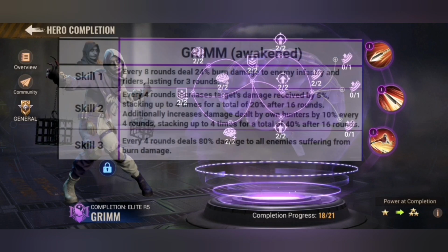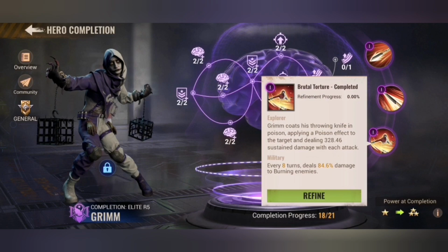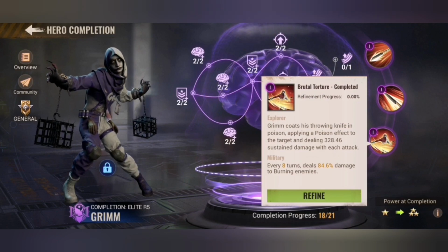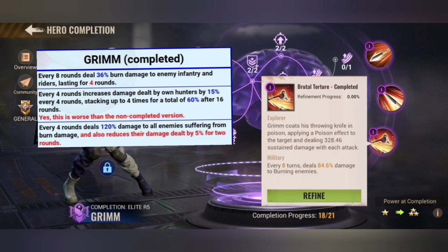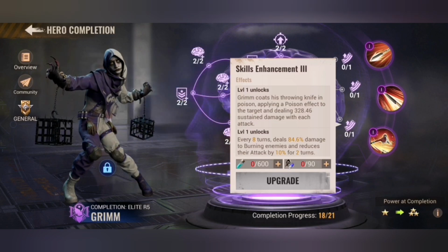And the third skill is every 4 rounds deals 80% damage to all enemies suffering from burn damage. The completed version on level 10: every 4 rounds deals 120% damage to all enemies suffering from burn damage, and when enhancing, also reduce their damage dealt by 5% for 2 rounds. That is what the impact is.